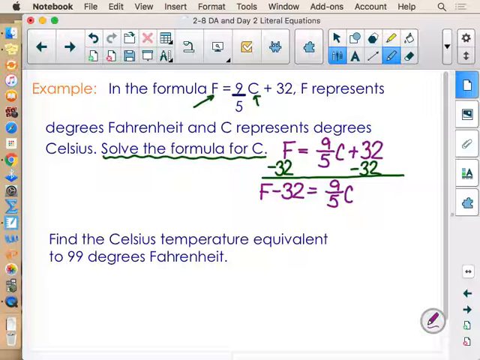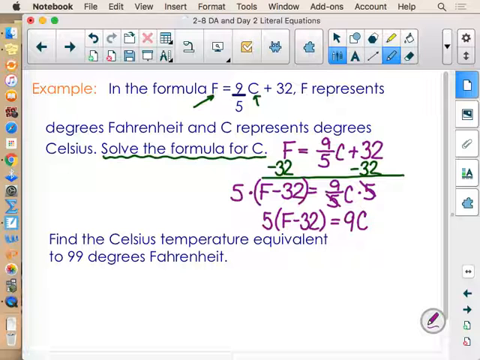Most of you take this next part in 2 steps so that we can get rid of the divide by 5. We want to multiply top and bottom on that side by 5. And then this side, we need a times 5. We're going to need parentheses because it will have to distribute over that entire set of parentheses, meaning 5 times everything on that side. So on this side now, we've got 5 times (F minus 32) as a quantity equals 9C.